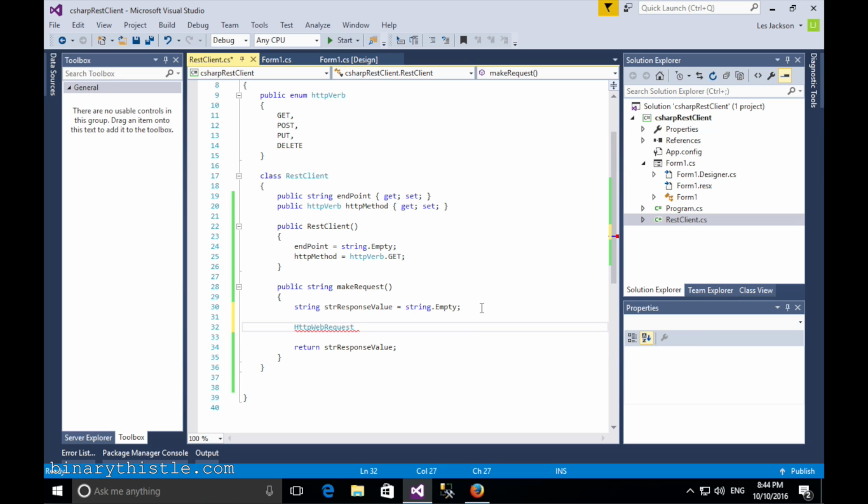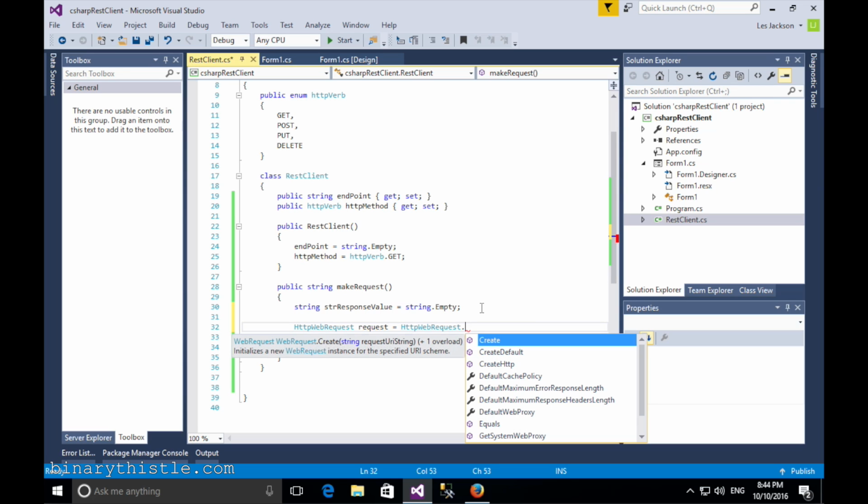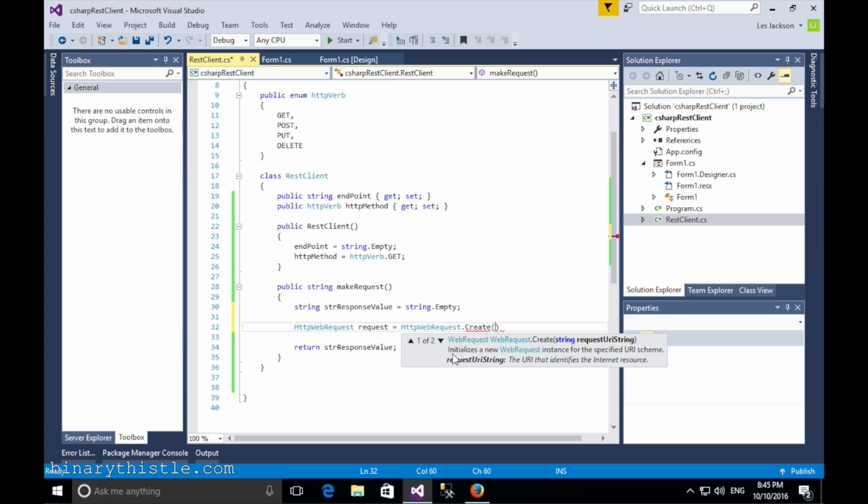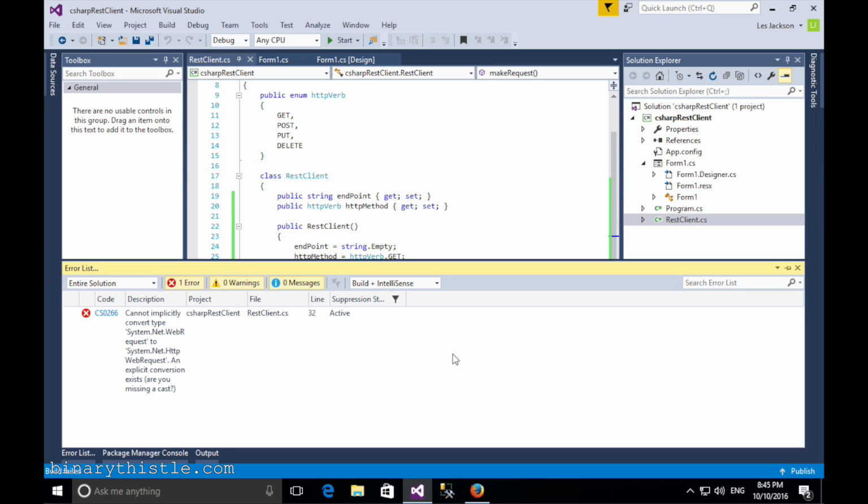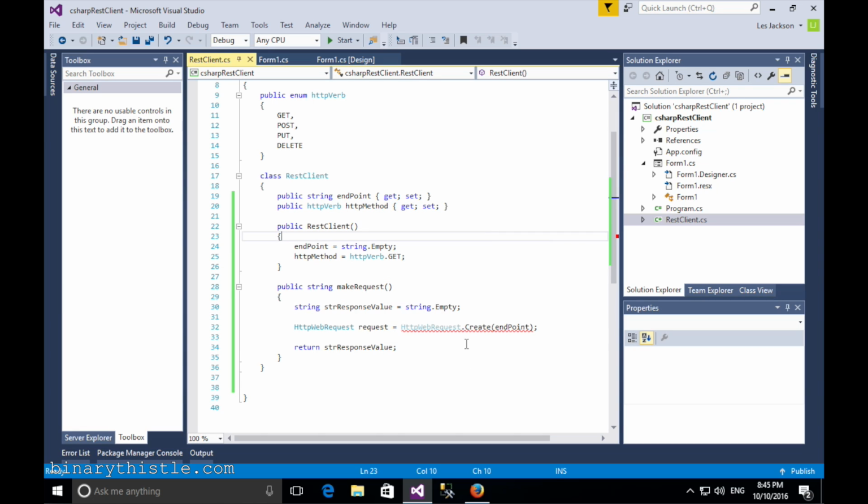Anyway, so we're going to make, as I said in the intro, an HttpWebRequest object. We'll call it request. I'll just show you trying to create this, the redundant constructor, create a web request. Just show you the methods here. This is new HttpWebRequest Create, and then we'll just put in the endpoint. Now that shouldn't work because, as it said in the documentation, it's been retired, made redundant. So as it says in the documentation, what we have to do is effectively cast it using the WebRequest object, and that should work now.